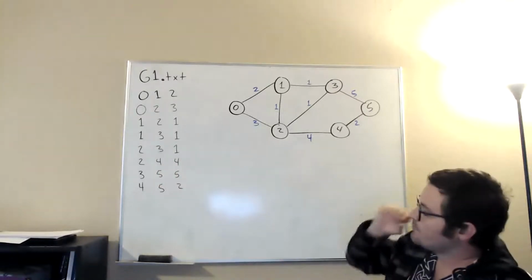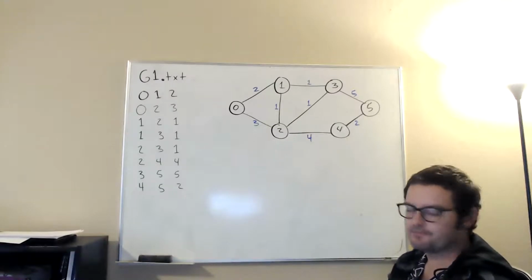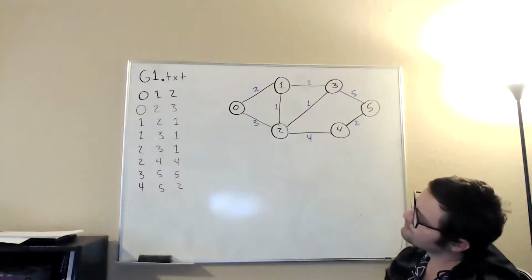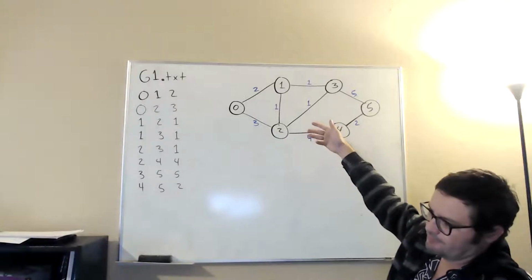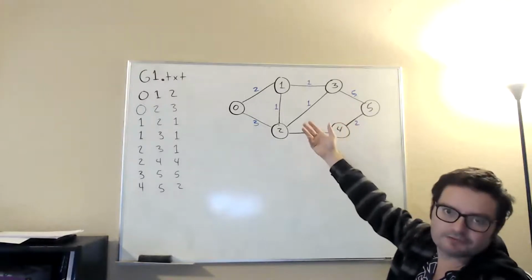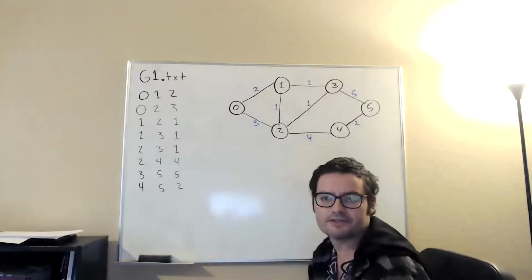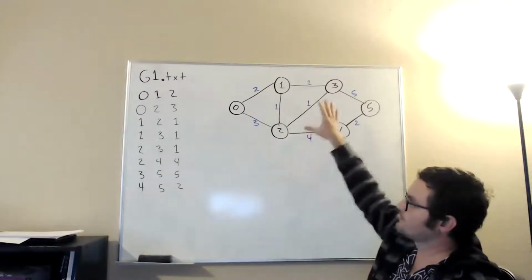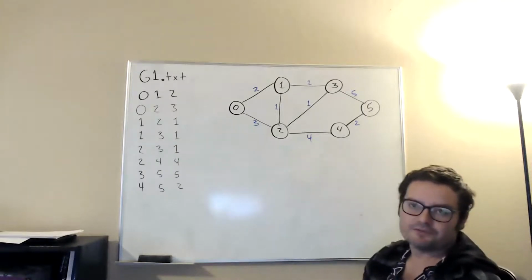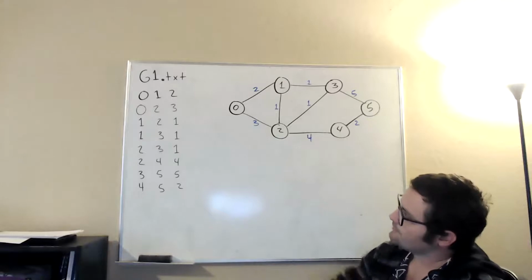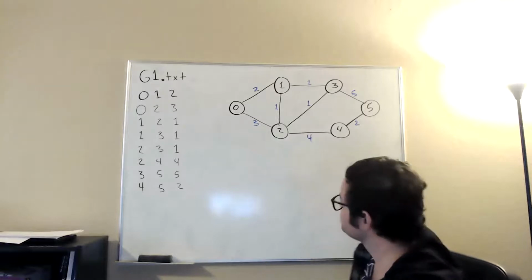Okay? Because graphs are nothing more than relational objects defined by sets on vertices and edges, this is just a picture, but really this is a collection of sets, like a vertex set and an edge set with weights. All the information encoded here is in this list. Anything that you can find out about the graph in the picture, you can find out from this list if you just translate it, okay? So when dealing with computational graph theory, you often store your graphs in some list, and that's all you really need to work with, okay?